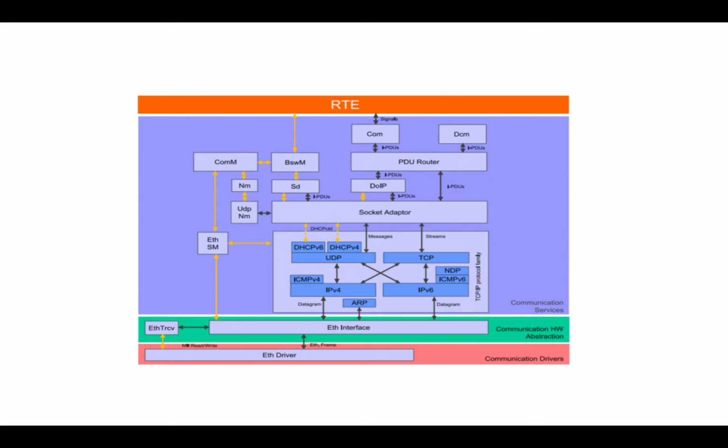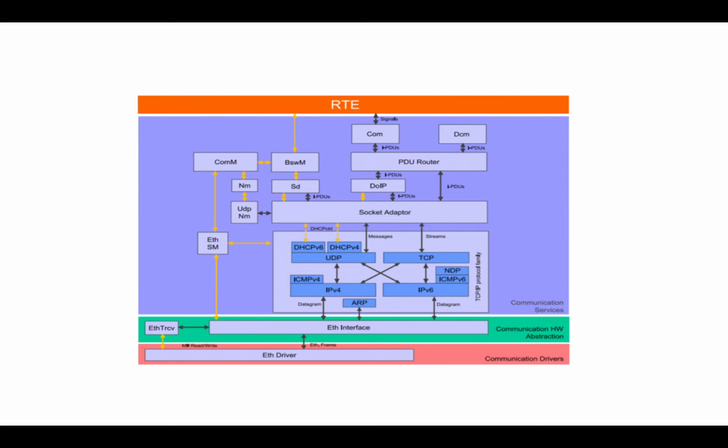It needs to be converted into socket based communication. So we have something called the socket adapter that comes in handy here. This IPDU would be converted to sockets by using the socket adapter. Below the socket adapter we can make a decision whether we want to send via TCP or UDP, based on the configurations. Then IPv4 or IPv6, based on which IP protocol we want to use. From there it goes to the Ethernet interface and to the driver.